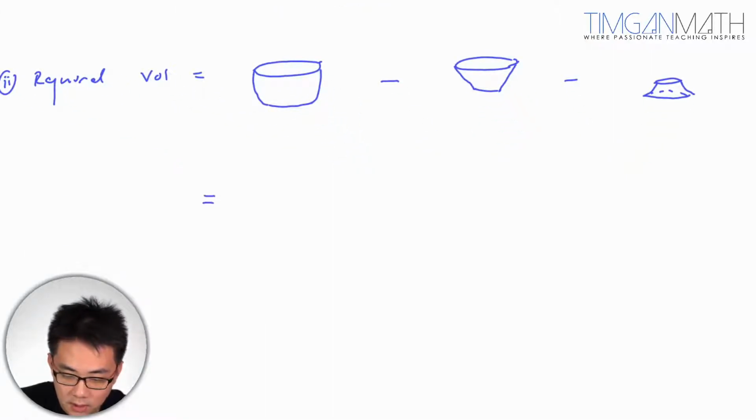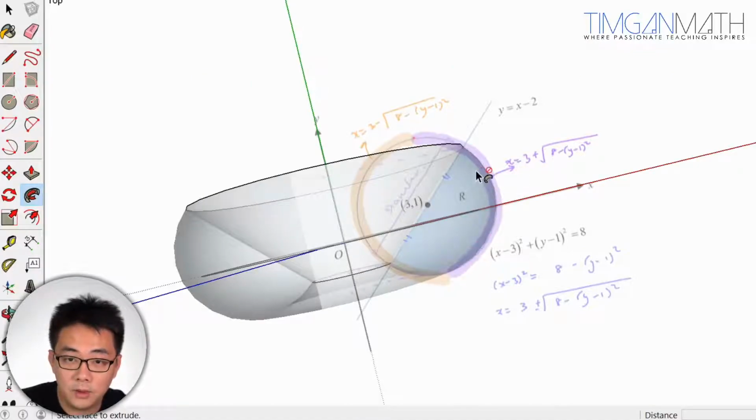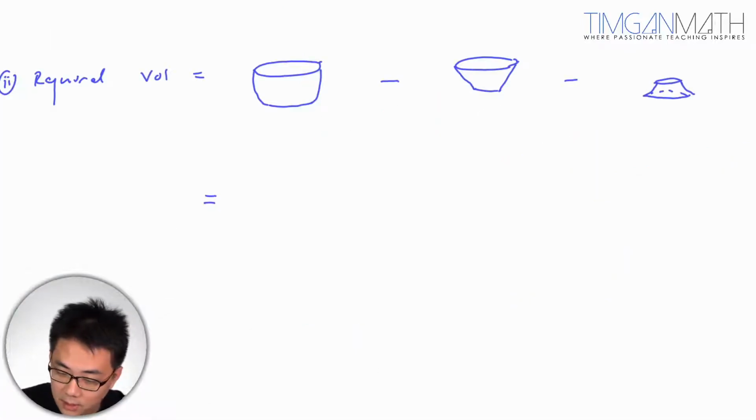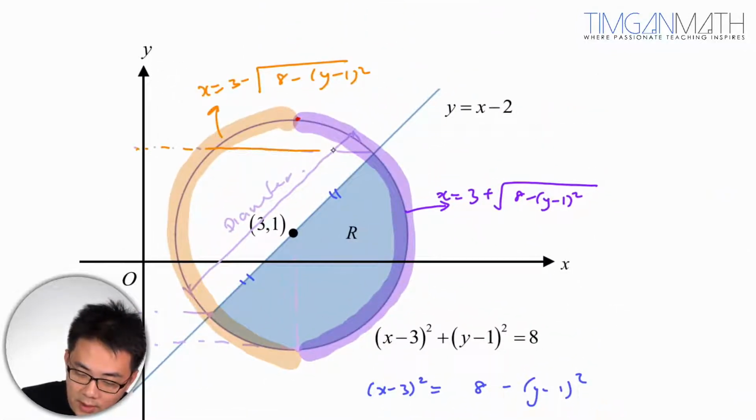So the thing about this is the whole thing, which is this side here. You can see this whole thing here. So this whole thing here, you will follow this equation here. So this equation is actually the plus side. Okay, and you need to know what the y value is here. So let's see what we can find out. So this part here, we need this y value, and we need this bottom value as well.